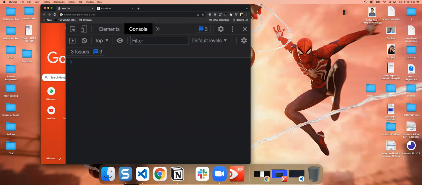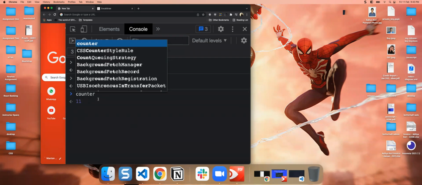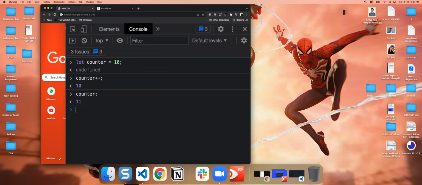And what I'm trying to say is, let's say we have a counter of 10. Now, if I do a plus plus of counter, it will immediately change the value and return it, and the value also will change. This is a pre-increment. But if I do, let's say, counter is equal to 10, and if I do a post increment like this, it immediately does not return the incremented value. But later on, when I check the value of counter, it will be incremented by 1. Same thing applies to decrement also.